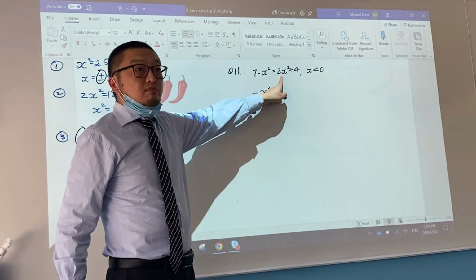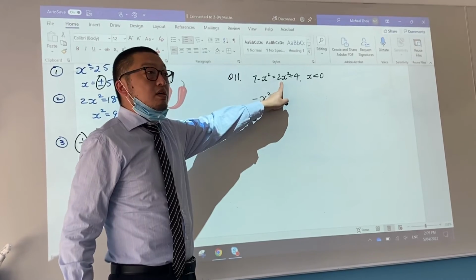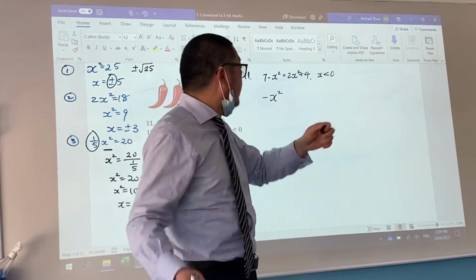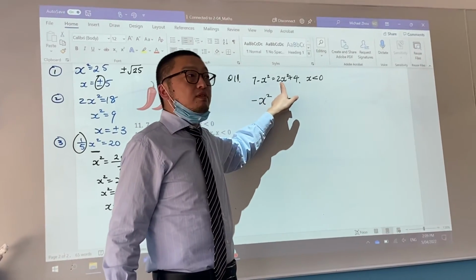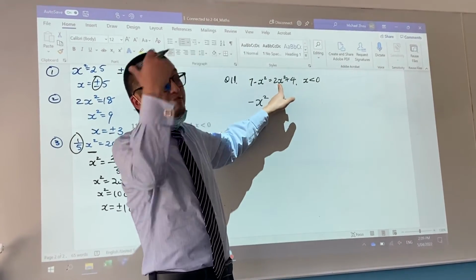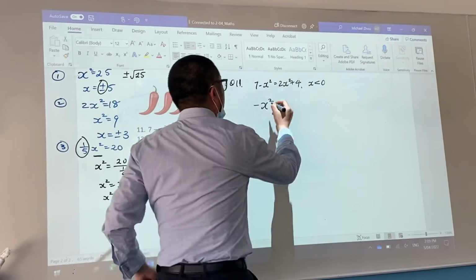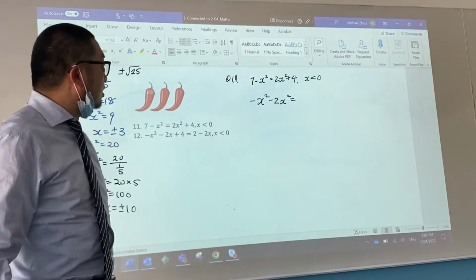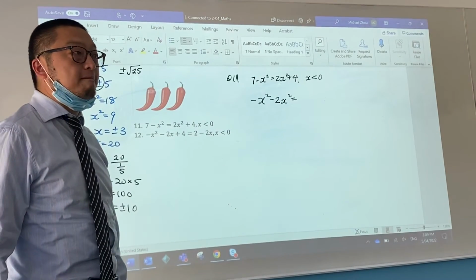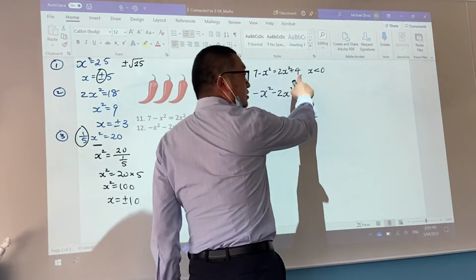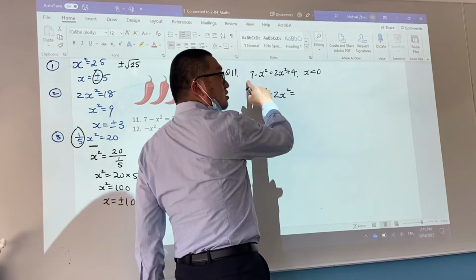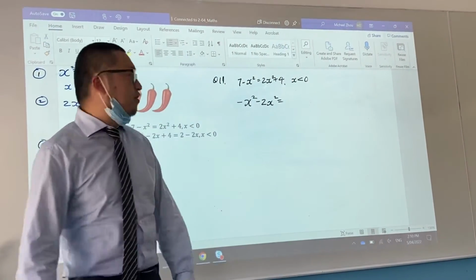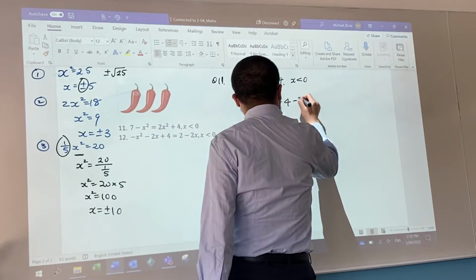This x stuff at the moment is on the right hand side, right? We agreed we need to move it to the left hand side. I will have to change sign. At the moment it's positive or negative? Positive. Once I move it to the left hand side it becomes negative. Now what do I do with the numbers? Move to the right hand side, so make it negative 4. Plus, negative, minus. Somebody tell me: 4 minus 7. Well done.